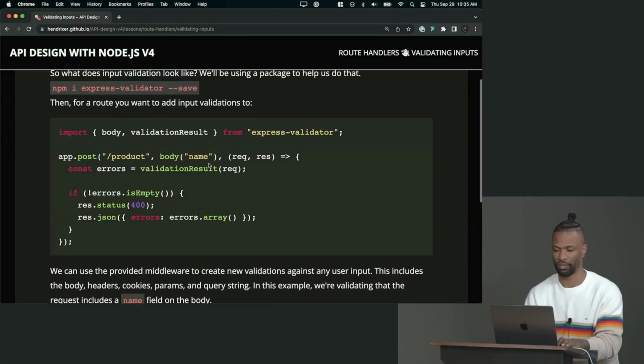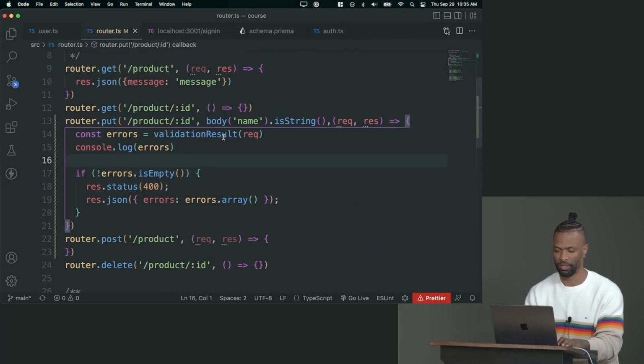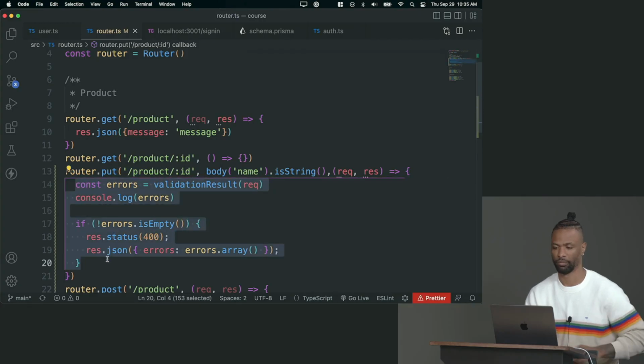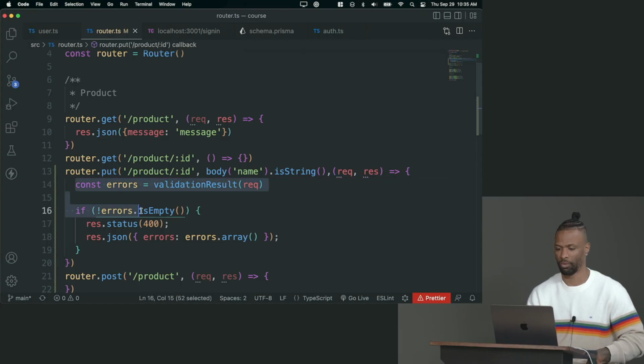Let's just go ahead and validate these routes. So first thing I'm going to do is, I noticed that this piece of code here, where we get the validation results, we check to see if the errors are there, and if they are, we send back a 400 with the errors. That's going to be the same no matter what route. I mean, there's nothing specific to product in this piece of code anywhere. It's just going to be the same no matter where you do this. So I'm actually going to turn this into a middleware that we can use after our validation middleware, so I don't have to rewrite every single time.